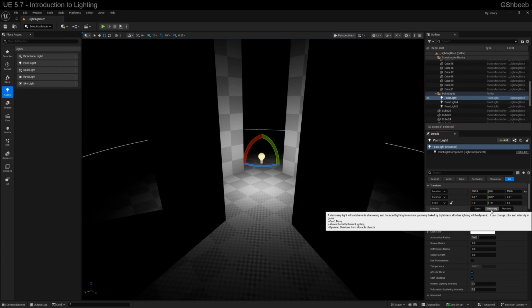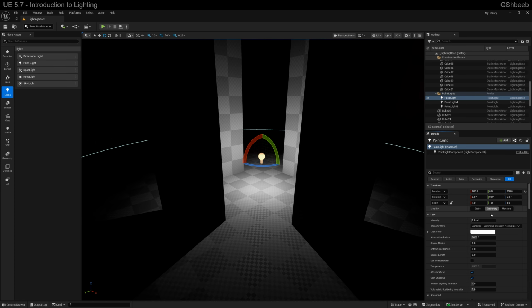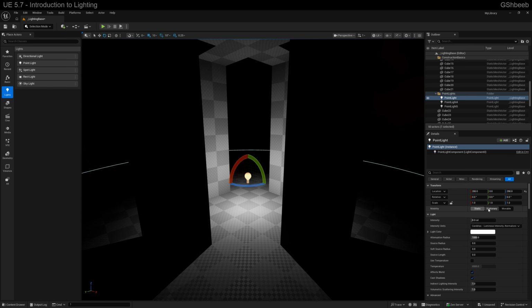Stationary lights afford you some benefits of both worlds, but still are limited. Stationary lights cannot move, but they can have parametric changes in terms of how they can affect the world. So maybe changing the color or intensity over time, a few other parameters can be modified with that. So this is set to stationary right now, and we're not going to get into the differences between how to build those different types of lighting, just looking at the sources, but you should know that this is where you're going to set that for each light.